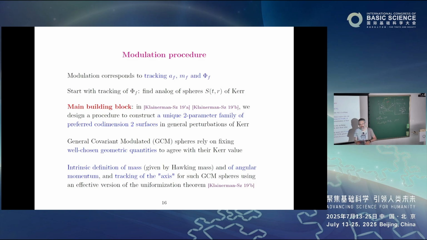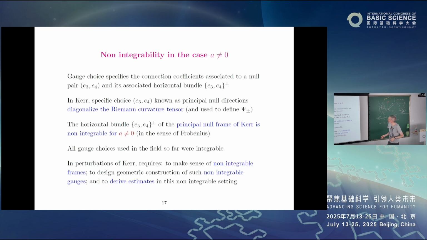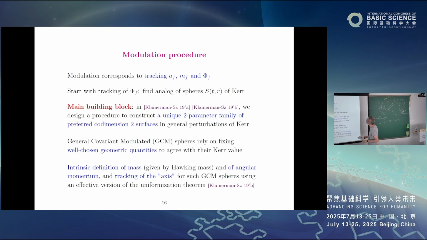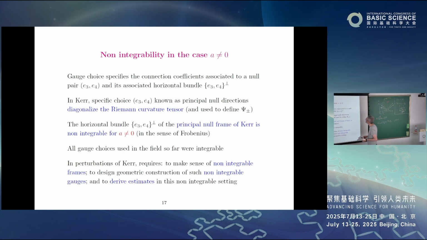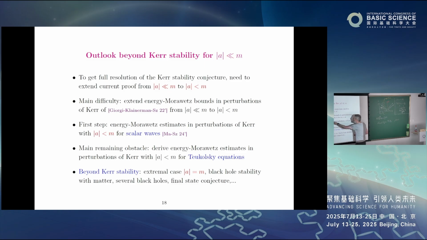So usually being in a perturbative setting always helps, but the fact that you are considering slowly rotating black holes, where does it enter in this proof? It enters only in one place, in fact. It enters only in this last paper, which is joint with Elena Giorgi and Sergiu Klainerman. This is the paper that contains the wave estimates.